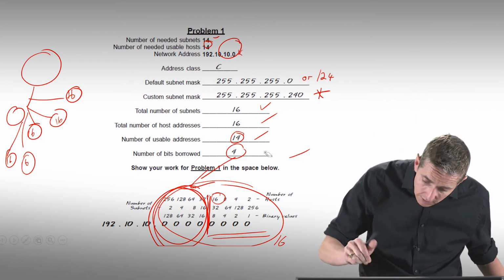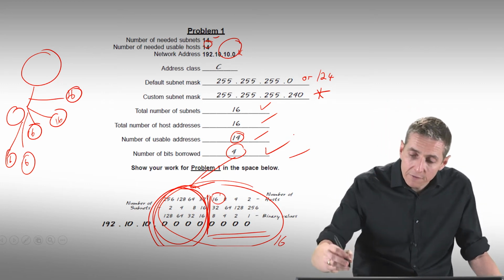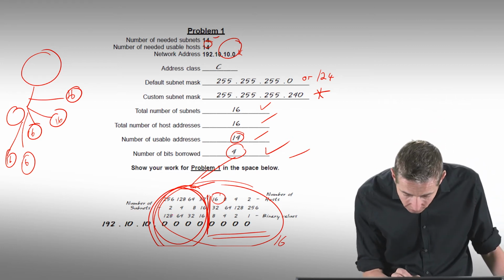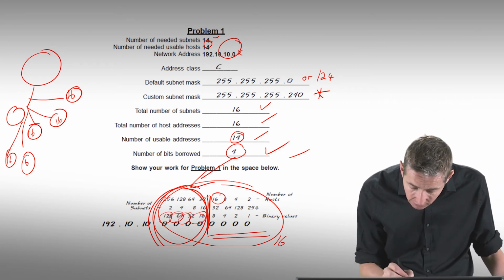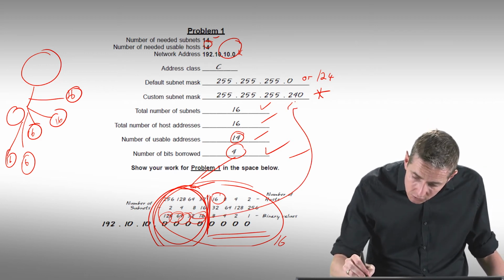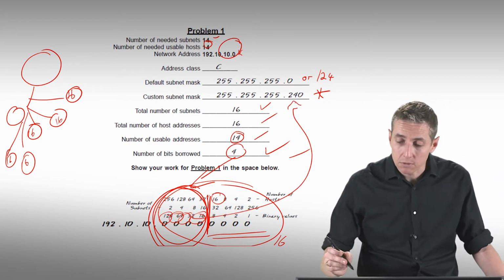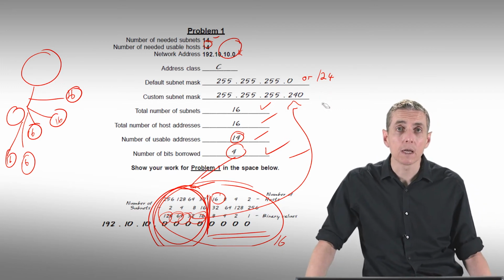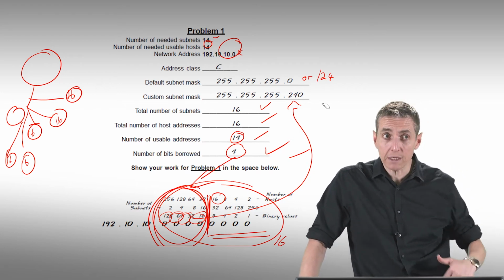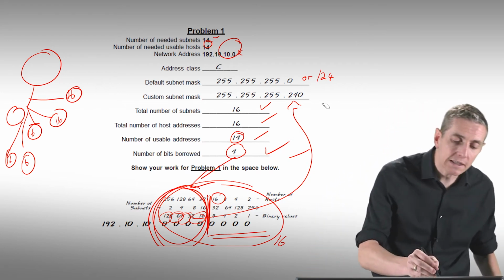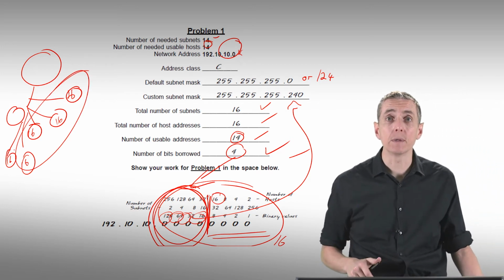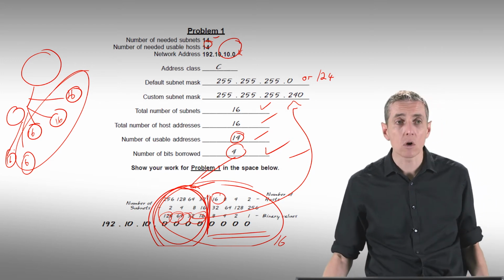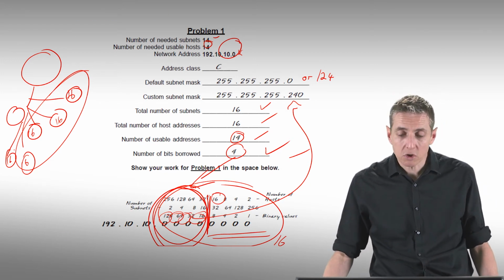I can rub out this and put a little checkbox. All I've left to do is this one, custom subnet mask. If I add up 128, 64, 32, and 16, touch wood, it should give me 240. And that is my custom subnet mask. And that, ladies and gentlemen, is how you do this type of question. Now all that's left, which we'll do in a question in a few minutes, is what are these separate subnets? That's what we'll look at in a few minutes. Hopefully you're all okay with this. Hopefully I'll get a general idea. So I just want to go on to the next one.